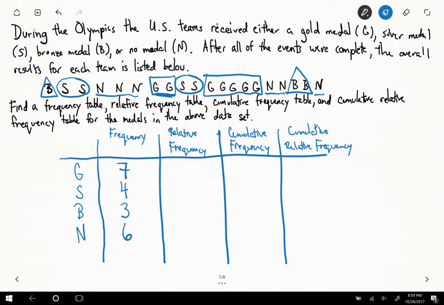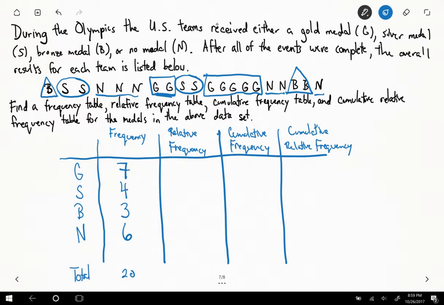Now, in order for us to talk about relative frequency, you can write decimal or percentage. I recommend percentage. So what we'll need though is a total. And so our total here is, if you add up these numbers, you get 11, 14, 20. So our total is 20. That shouldn't necessarily appear in the frequency table, but in order to calculate a relative frequency, you're going to need that.